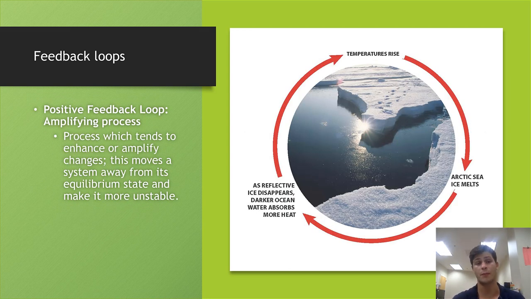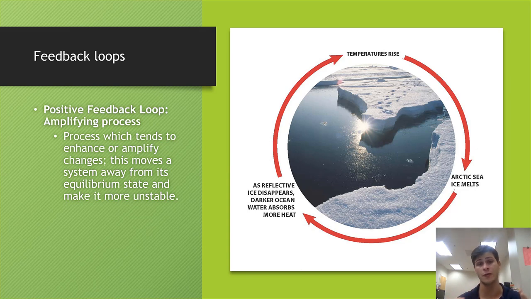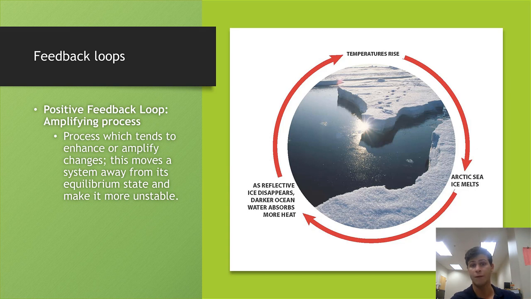Contrast this with a positive feedback loop. When you think of a positive feedback loop, think of an amplifying process — or a vicious cycle. A positive feedback loop is a process which tends to enhance or amplify changes to the system, moving it farther and farther away from equilibrium. Where a negative feedback loop brings the system back to equilibrium, in a positive feedback loop, once the system is knocked off balance, it continues to spiral farther and farther away — basically, it spirals out of control.